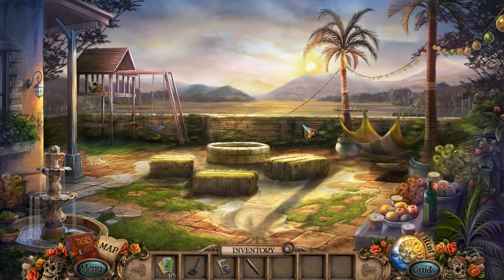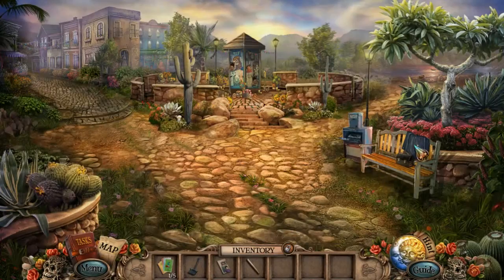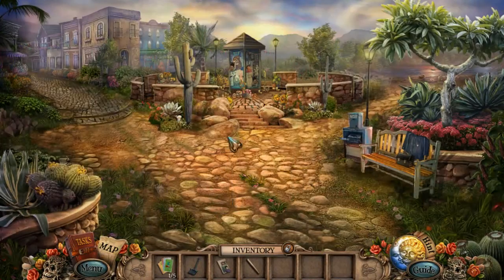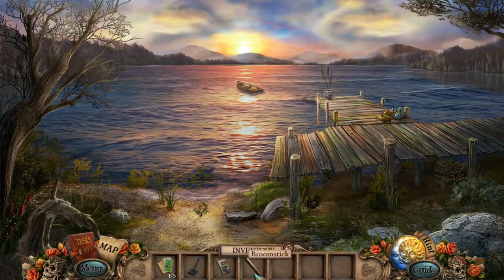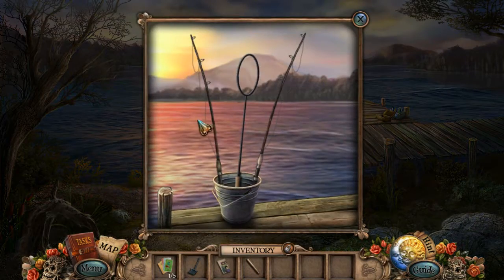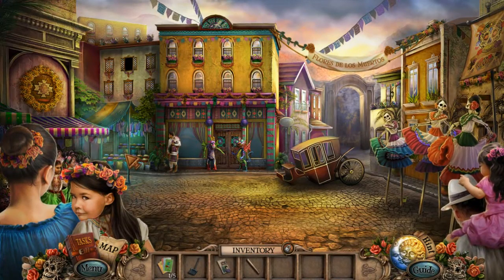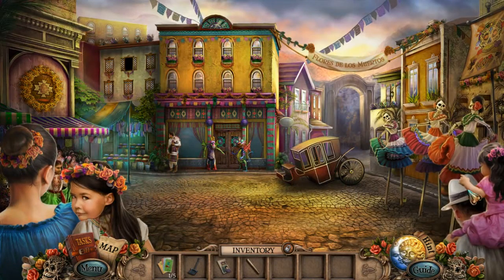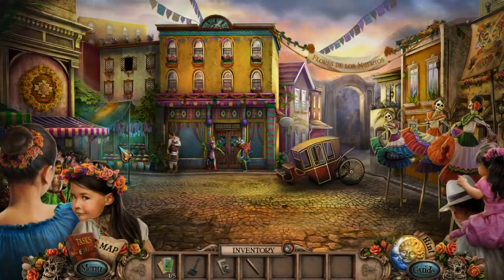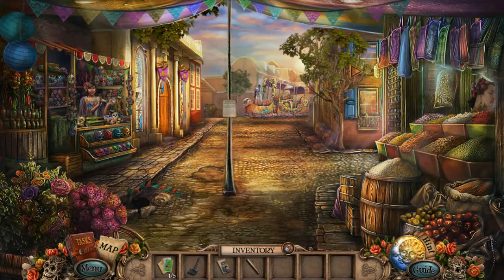Broomstick. No? Still that. Can we get the bow with the broomstick? No? Okay. Still staring at me, the girl there. Oh, wait, can we do this? Nope. Interesting. Here we have something, but it's locked, so it doesn't really help me.